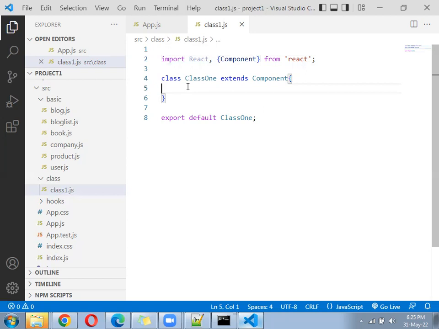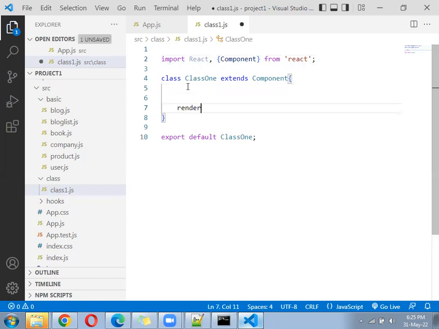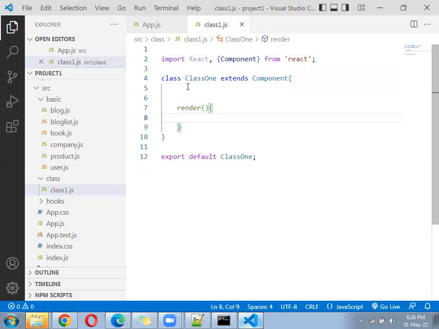Then you will ask, what variables and functions are there inside? The first function we are going to use is called render. It is called a life cycle function. What is the use of the render function? It is used to print the output in your browser. Whatever JSX or HTML code you generate, if you want it to come in the browser, you must use the function called render.